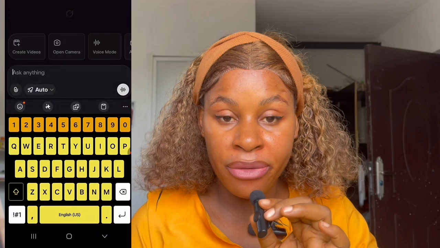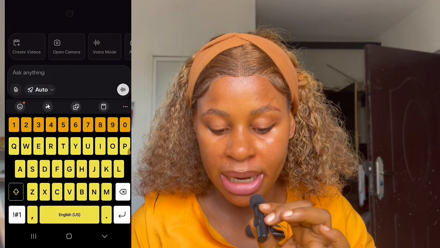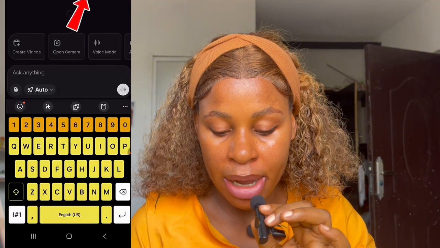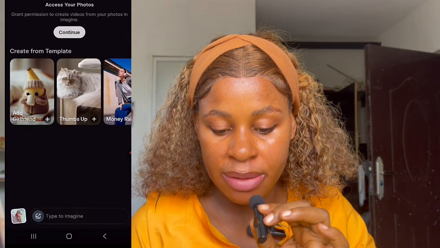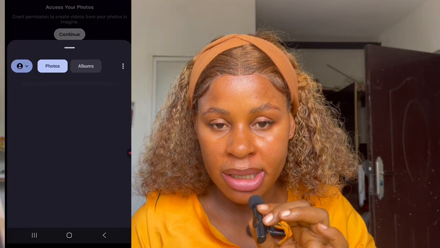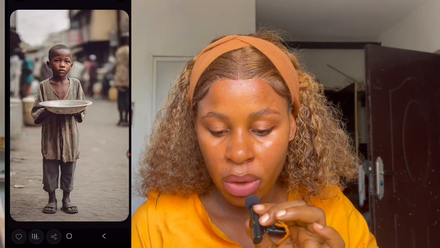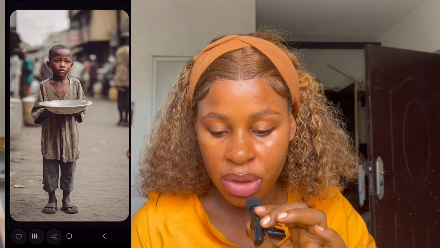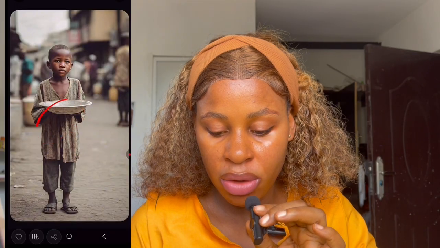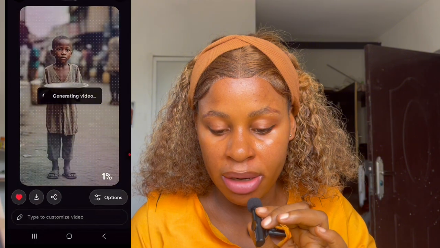Then go over to your Grok AI, which is absolutely free as well. Go to Imagine, go to type in, and put in image. Select the image that you just created from Meta AI, and after you select it, it will pop up like this. Then tap on the screen, and it's going to generate the video. I'm making the video talk, so just wait a little bit.